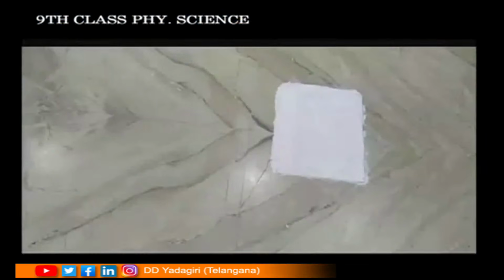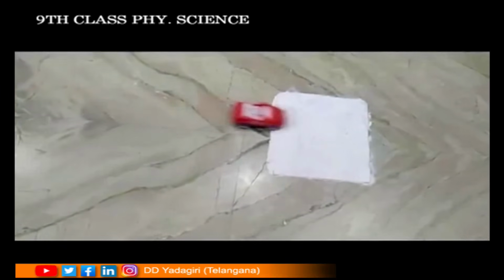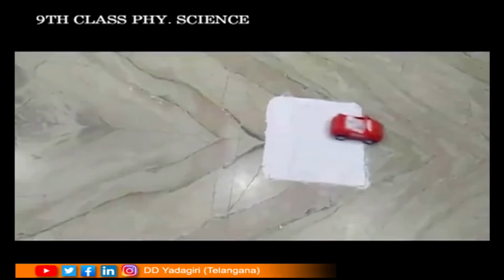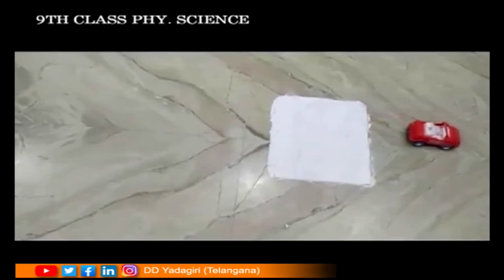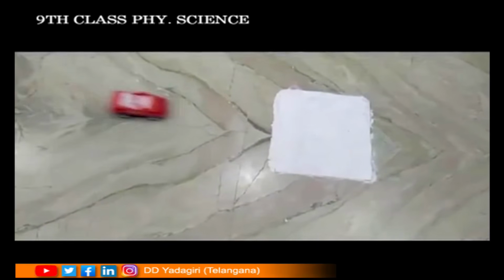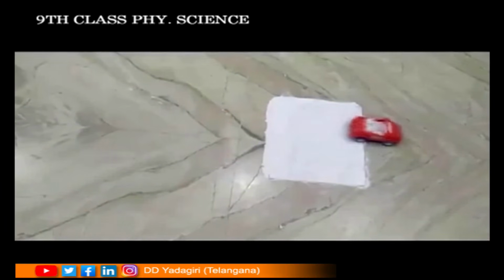Now children, you might have a better idea of refraction. Let us understand in depth how refraction happens. Observe this video carefully. Now we have done a small activity. There are two media as you see, the floor and the white cement. When the toy car is moving perpendicular to the interface, you might have observed that it is going undeviated. It is not bent, it is going in a straight line. Observe once again, it is moving in a straight path, but it has slowed down.